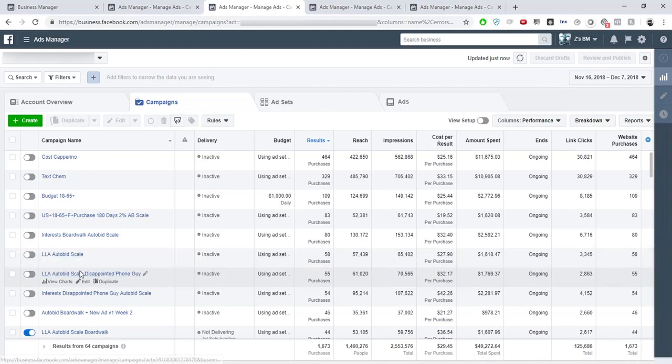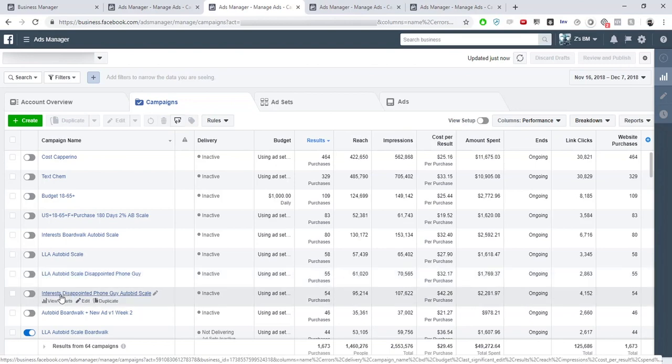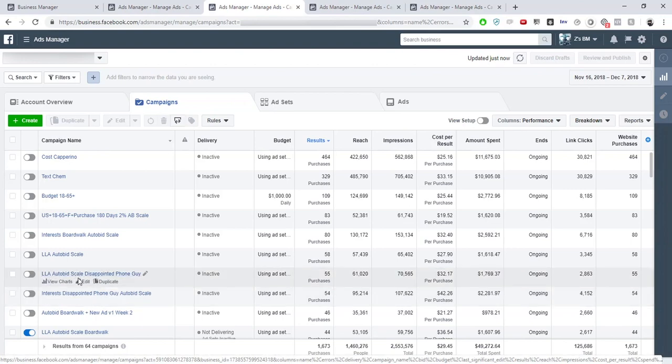I just want to separate this data because I knew I was going to spend a lot of money on it because it was performing well. I wanted to see if I can optimize further based on just the data from this image only. So this is something you're going to have to use your noodle a little bit on. Just make sure that you sort the campaigns properly. And if you're going to do a lot of something, it's probably a good idea to make a new campaign. Like the lookalike auto bid scale for the disappointed phone guy image. I knew I was going to spend a lot of money on this, like I just said, so I took it out. And I have the data on this now alone because I knew I was only going to be hammering this and nothing else in here.